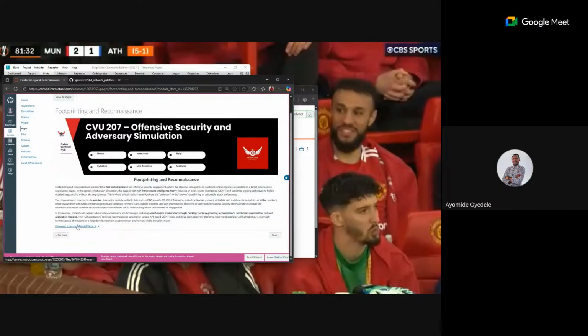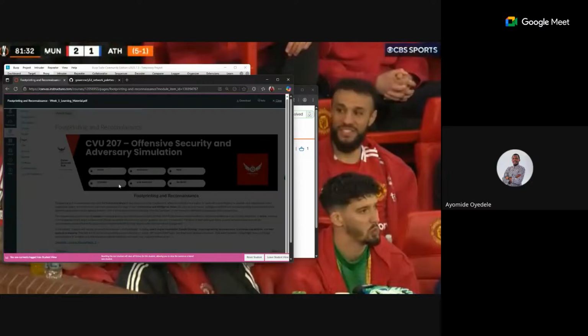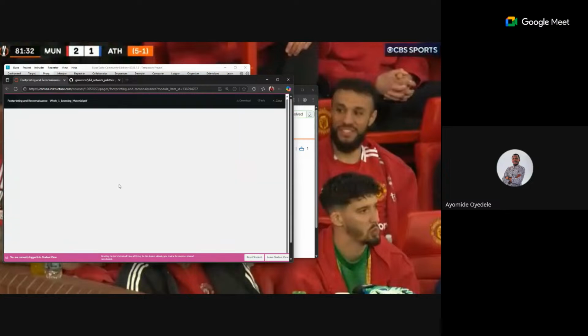I try to make this as resourcefully packed as possible, so everything that you'll need for the week, you would always find within this space, which is your learning material. We're supposed to use it even for this class, but I'm just doing some housekeeping and getting you accustomed to the dashboard.